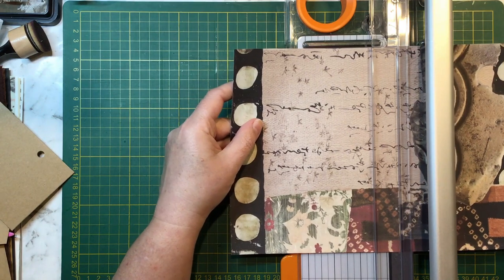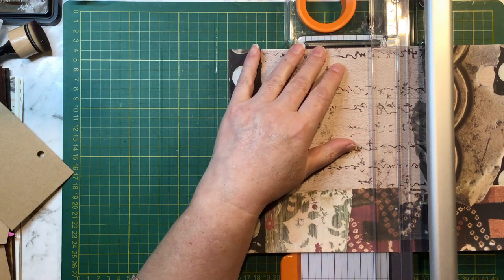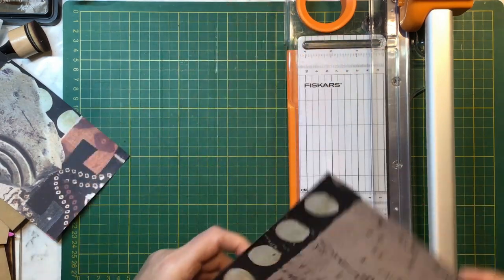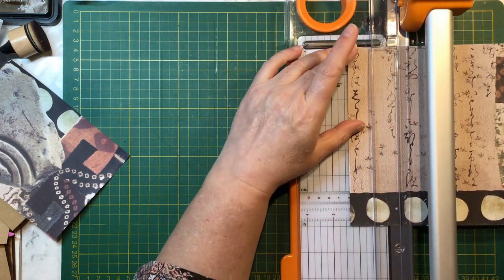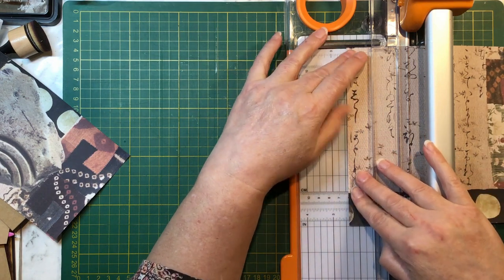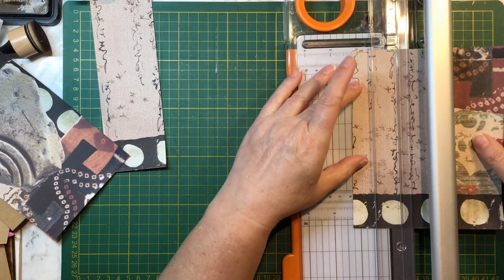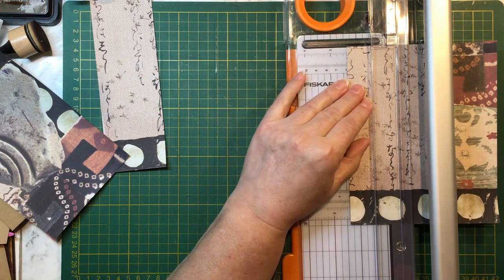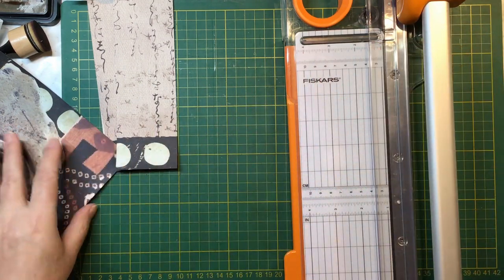About there, I think. And then we want 6 centimetres. About there. It's getting a bit easier to push now because I've been using it for a while, so that's good. I'll just put my offcuts to the side.